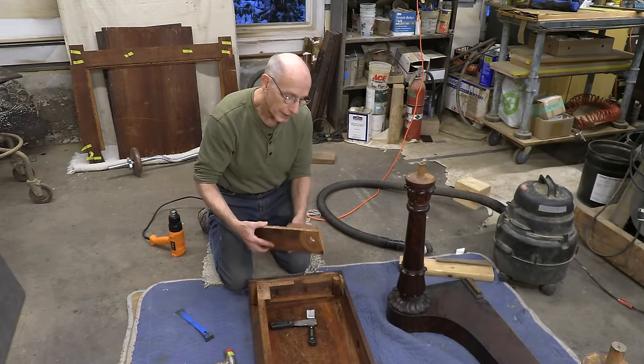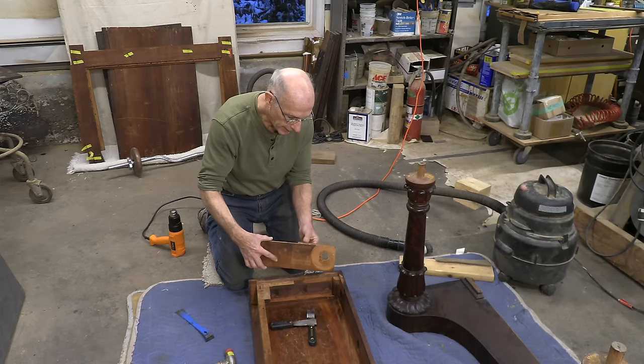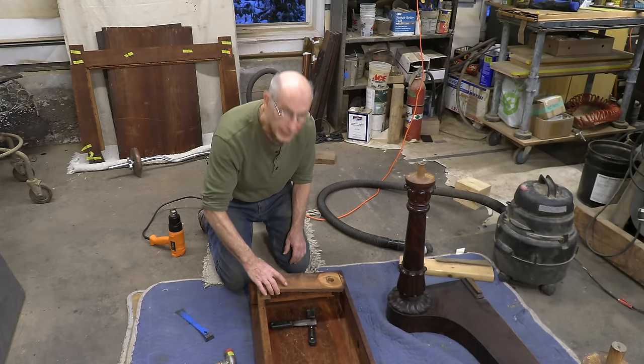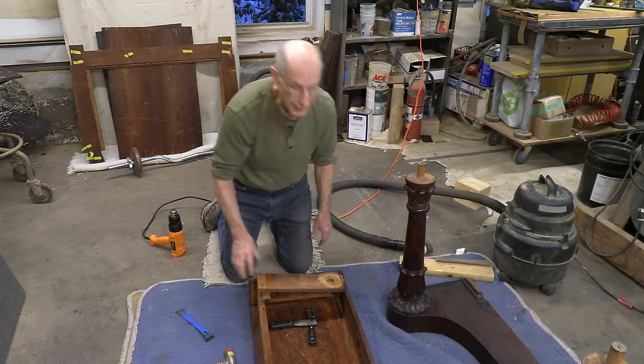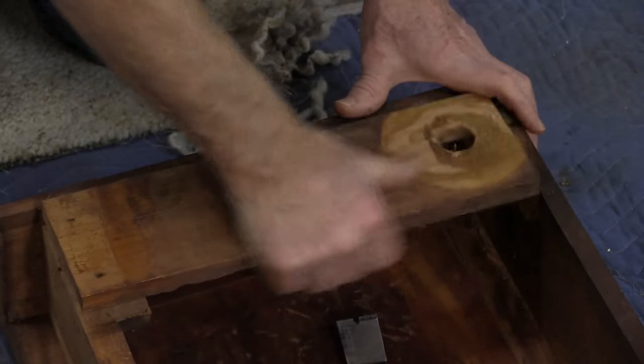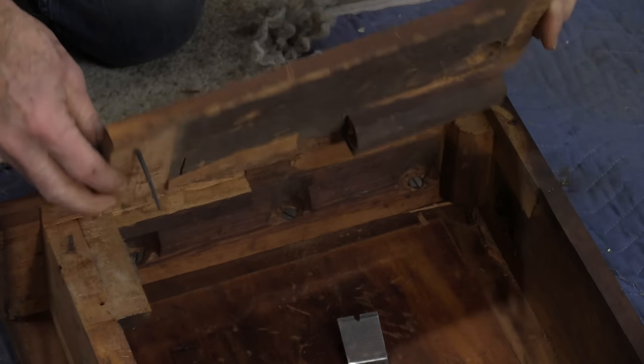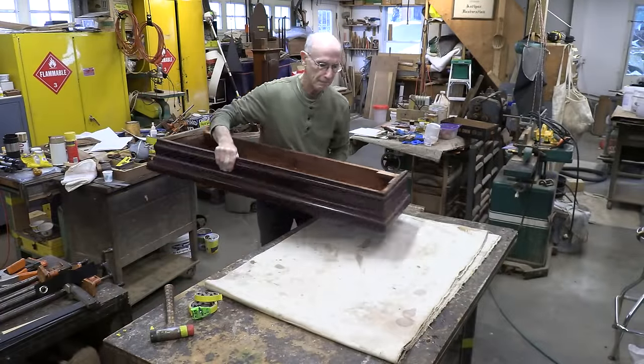This took a lot of heating and prying. You know, we all say hide glue's reversible. Well, it is not easily reversible. It's very strong, and if you've got joints that are good, tight joints, and especially if you cannot access them, it's not coming apart easily.